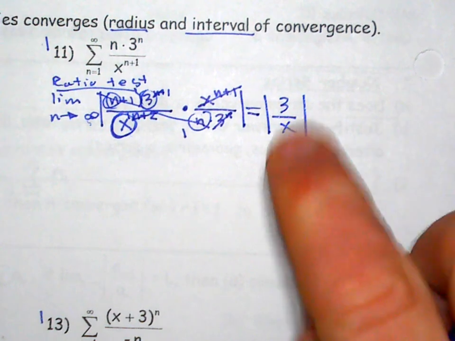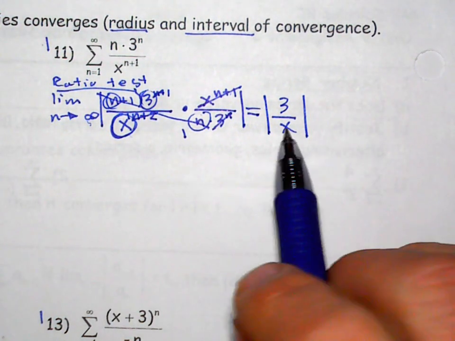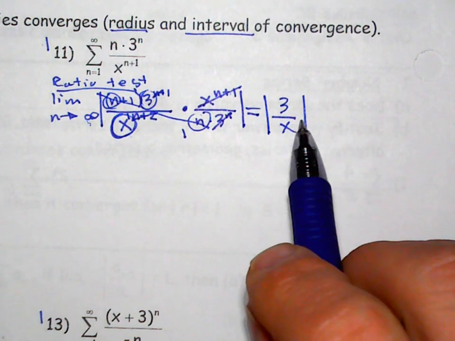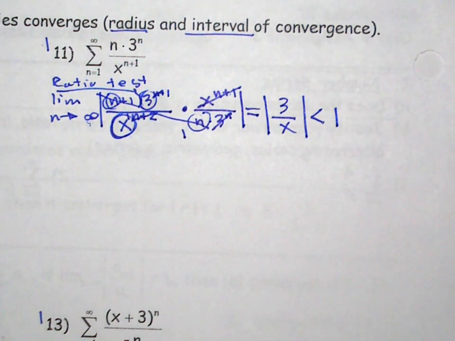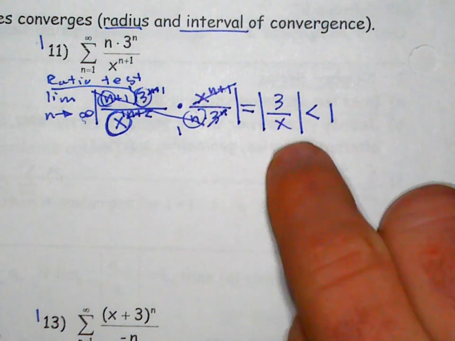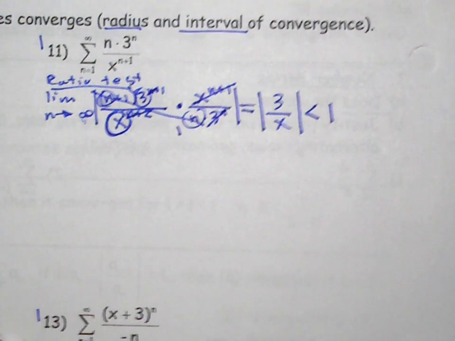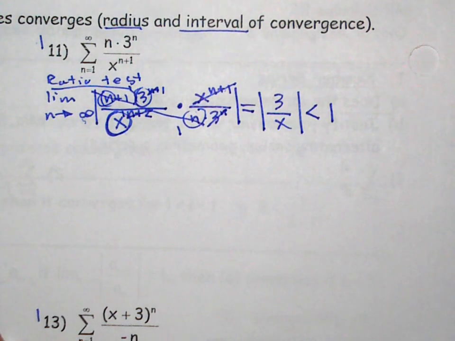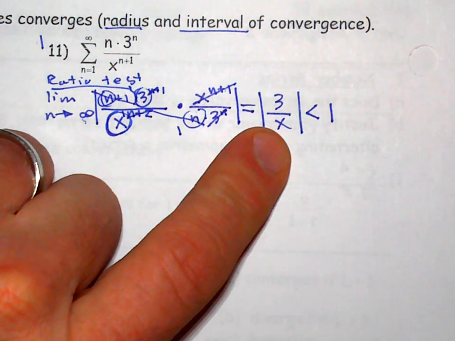So usually what's going to happen is after you take the limit, the n's should drop out. You should be left with an x. You still have an absolute value. And we want this to be less than 1 to converge for sure, conclusively. The endpoints, when it equals 1, we'll test those individually later. But we get an absolute value inequality, and we've got to solve it. So using whatever algebraic method, we could solve it. Now, it's a little weird with the x in the denominator.